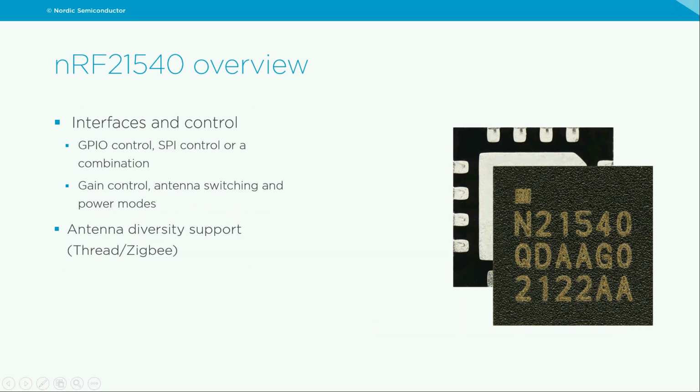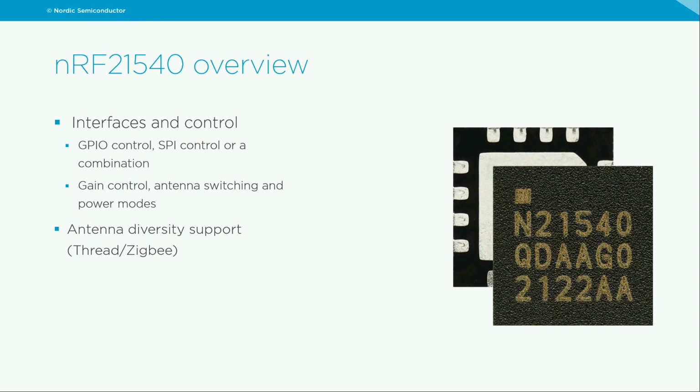To be able to use the front-end module, since it has a low power mode, a transmit mode, and a receive mode, you need to be able to control it. And this needs to be controlled together with the radio activity going on in the wireless SoC. The device itself supports GPIO control to change between RX, TX, and the low power mode and so on. We also have an SPI interface where you can control the entire device, but you can also use the SPI interface to just take care of the gain setting and so on. The device has a programmable gain, and then you will use the GPIO control to do the switch over.